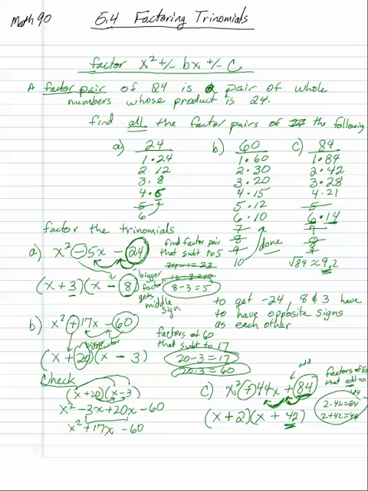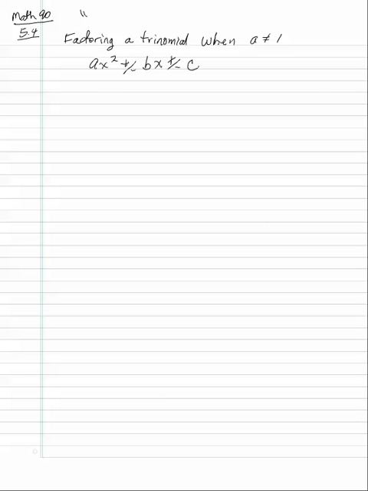Alright, so that's how you factor a trinomial when the leading coefficient is 1. Now let's change it to having a number in front, like 3x squared or something like that. Next page. So we're going to factor a trinomial when the first term, the a term, is not a 1. The leading coefficient's not a 1. And again, I'm going to do it totally different than the book on this one. Not just mildly different, but different.